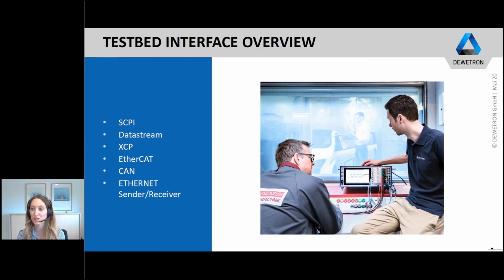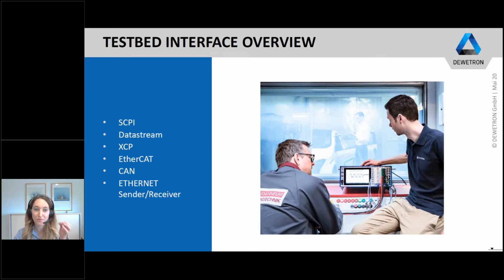I will show you how we can create a setup with our measurement software Oxygen, and how we can simply integrate this into a testbed environment using SCP or SCPI.